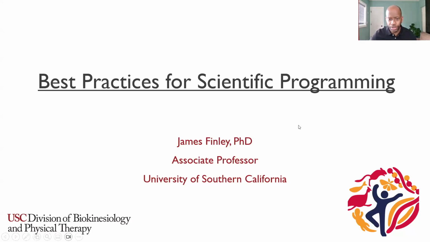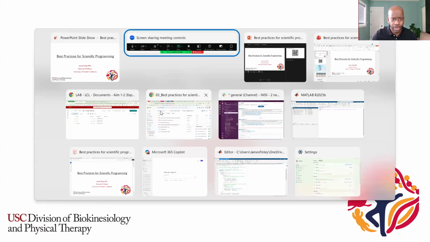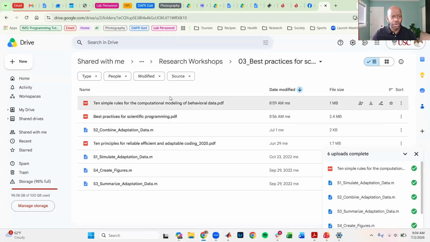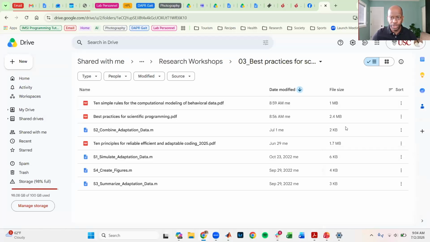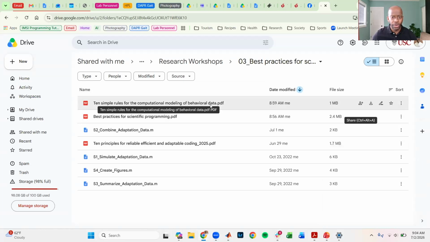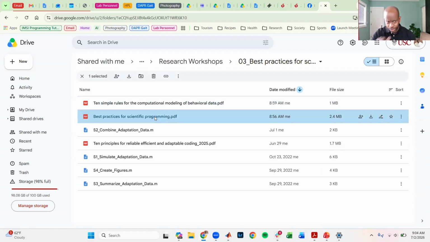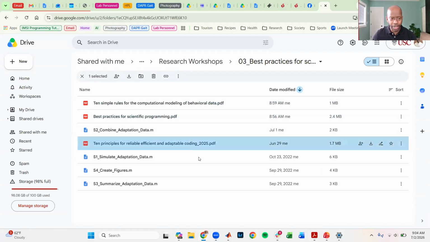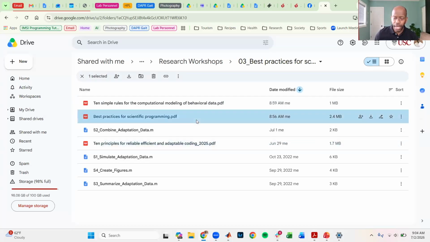So I just uploaded a few additional files to that Google Drive folder. What you hopefully all had a chance to review was the PDF on principles for reliable and efficient and adaptable coding. I've added a PDF of the slides that we're going to cover today, a few MATLAB files.